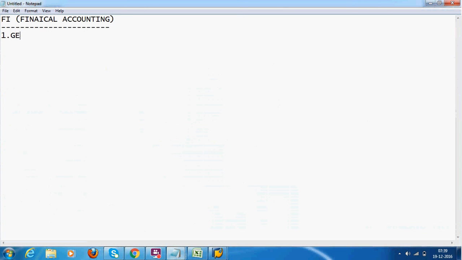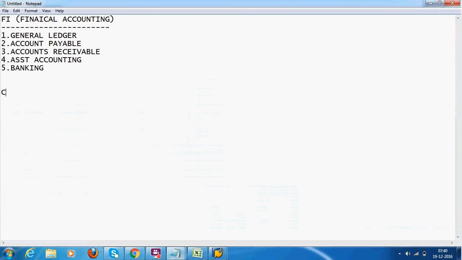Here we have submodules like general ledger, second is accounts payable, next is accounts receivable, fourth is asset accounting, and fifth is banking, meaning creation of house banks and those things.